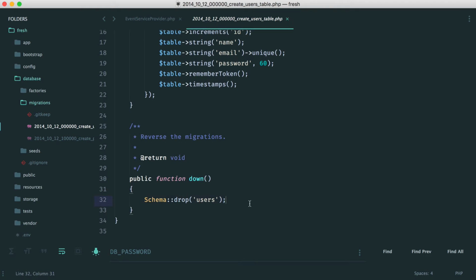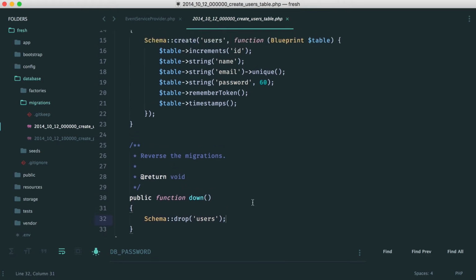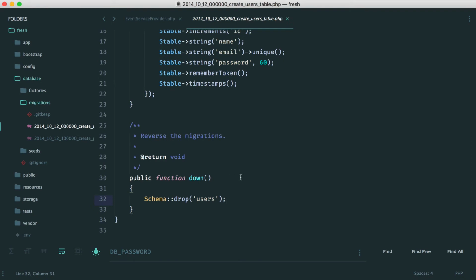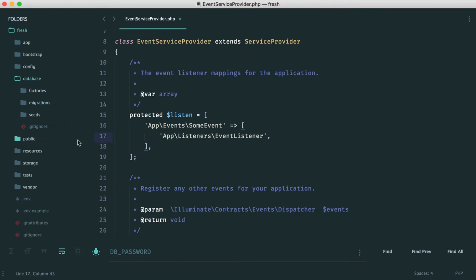Of course, if you wanted to add a new column, you could create a new migration, and all that would do is create a new column, and in the reverse, in the down method, it would just remove that column. So adding when we go up, removing when we go down. This really helps when you're going live with something and you think, oh, I need to get rid of everything and roll back everything. You just run one simple command and all of your database schema changes will be rolled back to the previous state. So enough about migrations. We're going to cover these in quite a bit of depth later on.